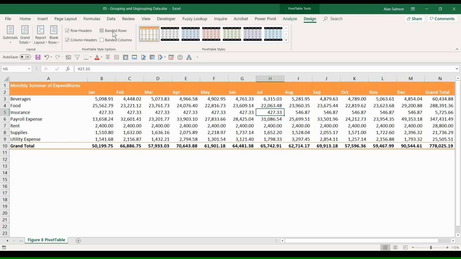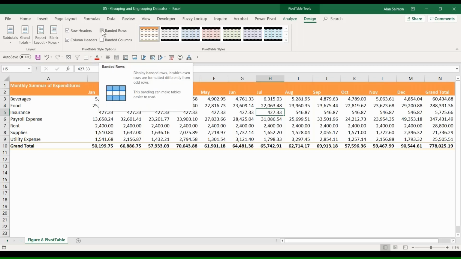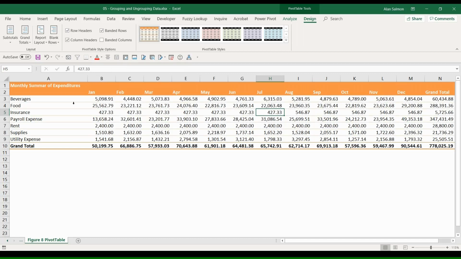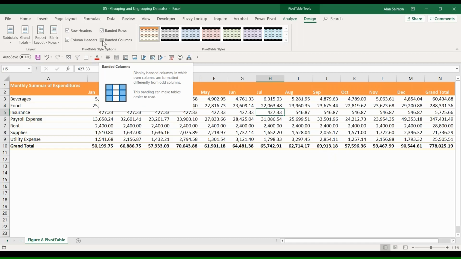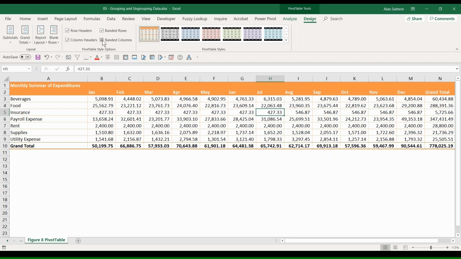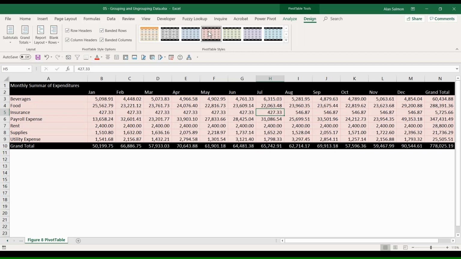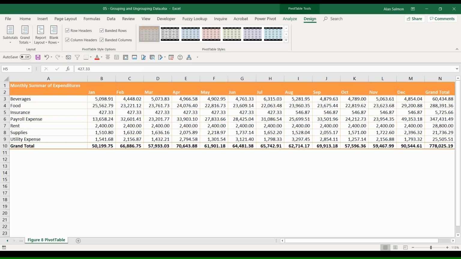And then over here, we got two interesting things. Banded rows, and notice it puts a line there to differentiate the rows, which is very helpful when you're going across. And then we can have banded columns. Notice the lines are down. And depending on the design I use, things will get changed. So I'm very big on banded rows and banded columns. Let's move on to this.